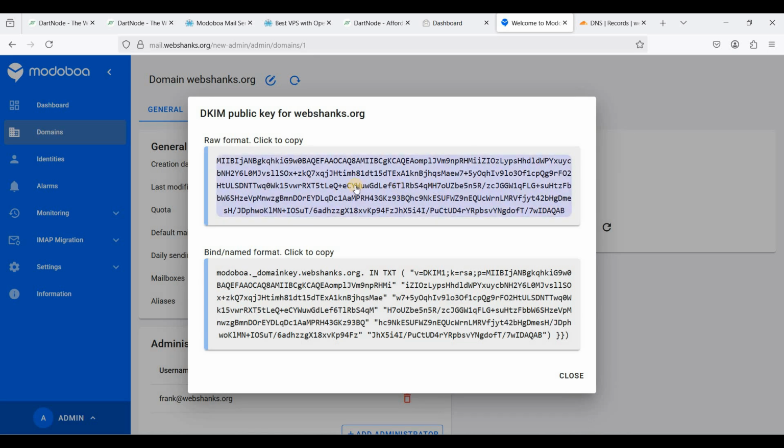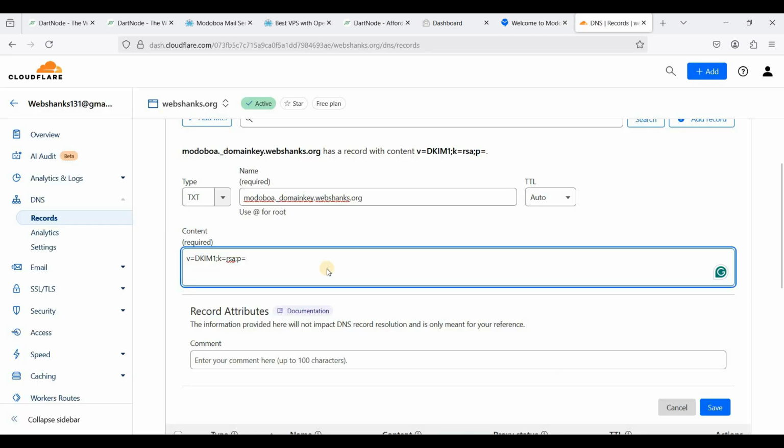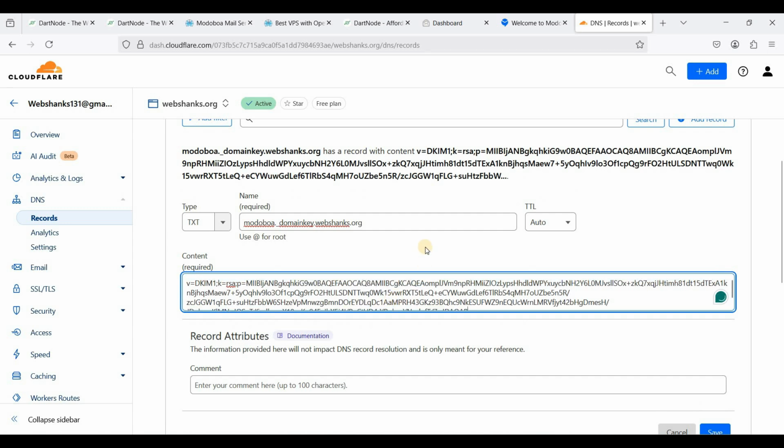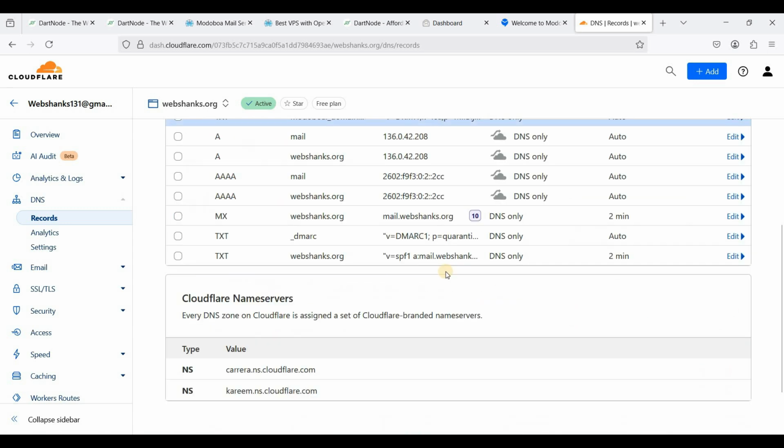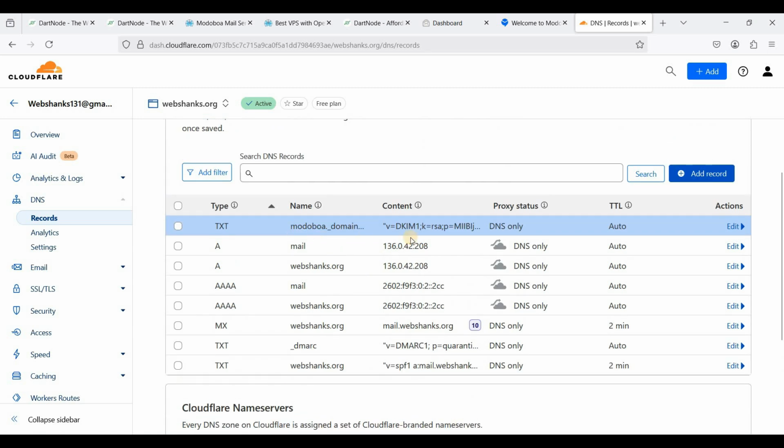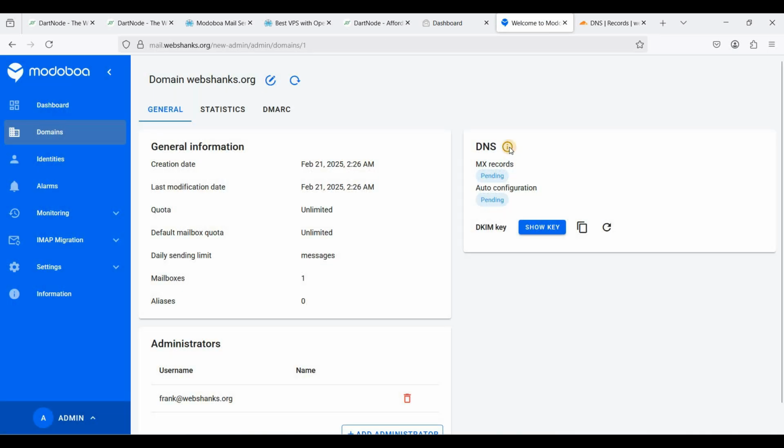You can just click this one and it will copy and paste it here. So just click save and wait for a few minutes for your DKIM to propagate.